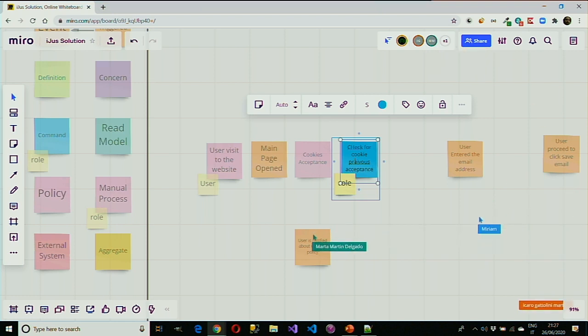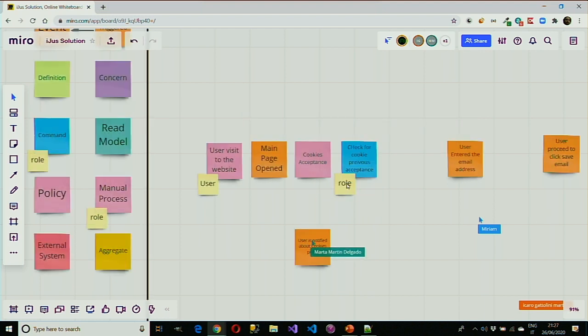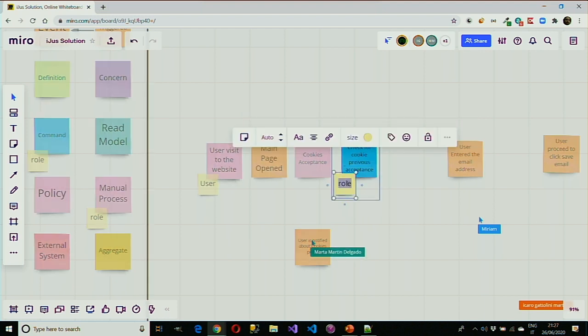Because these cookie systems, what they actually do is warn the user about the use of cookies in the page, and the user has to accept it in order to continue. But if the user doesn't accept it, something else happens. Is that true?